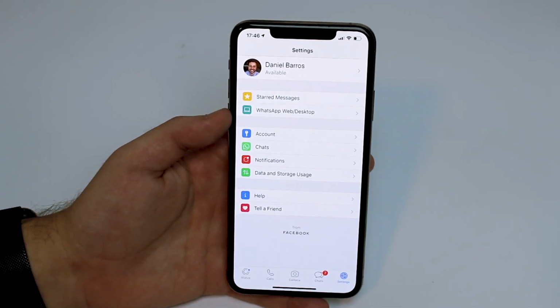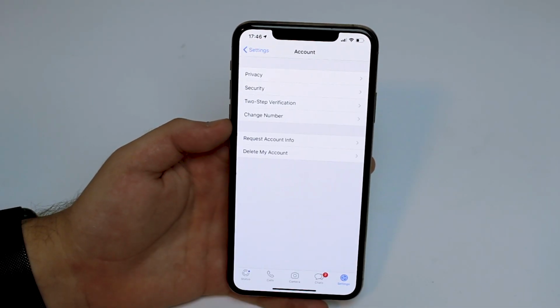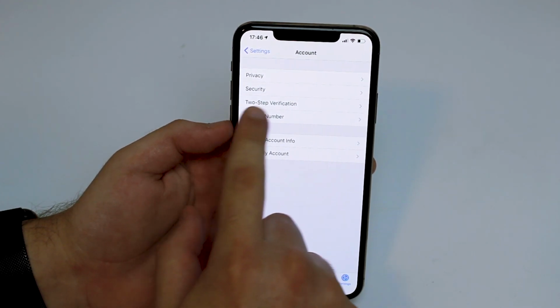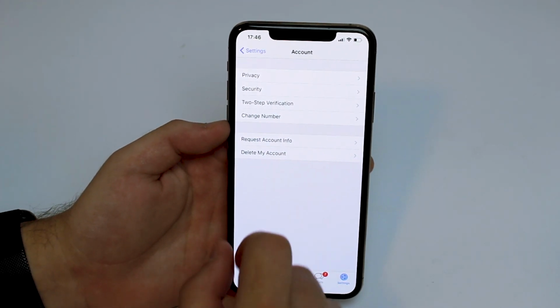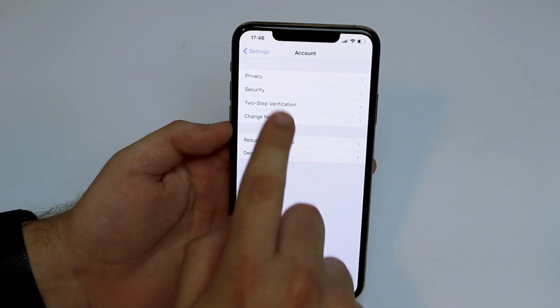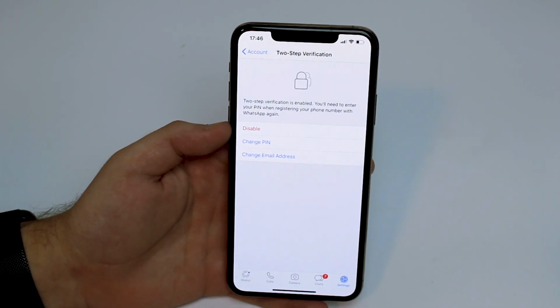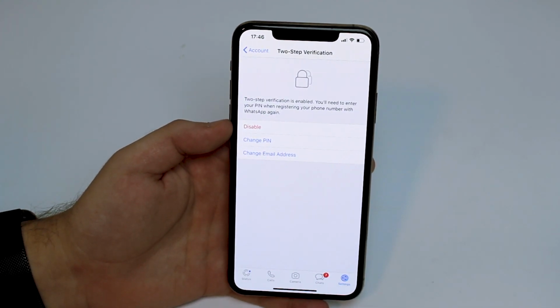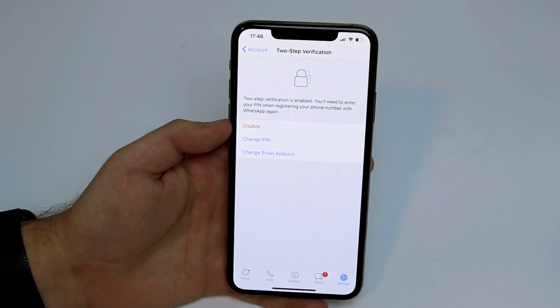Since we're here on settings, we can actually go ahead and tap on account, and we have this possibility of two-step verification. Some of you know this, but not everyone, and this is very, very important. If you tap on two-step verification, what you can actually do is create another layer of security.